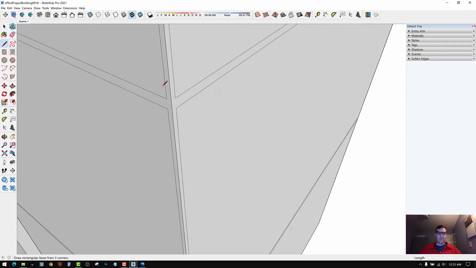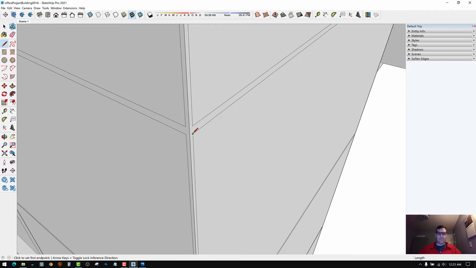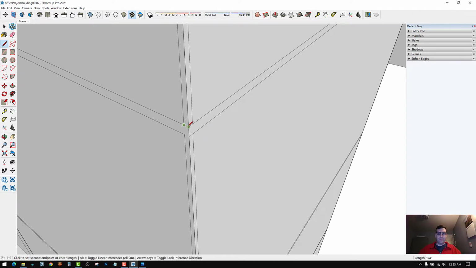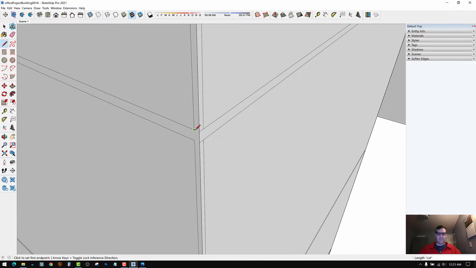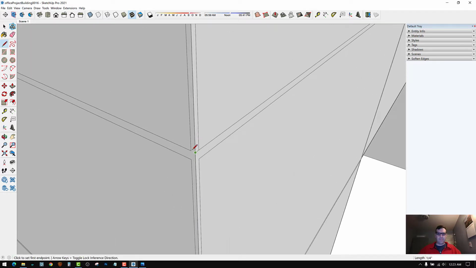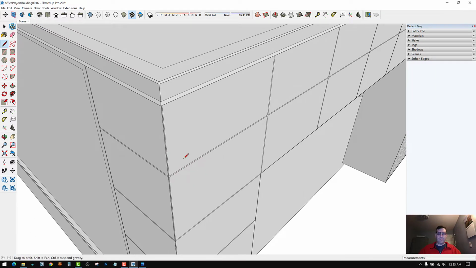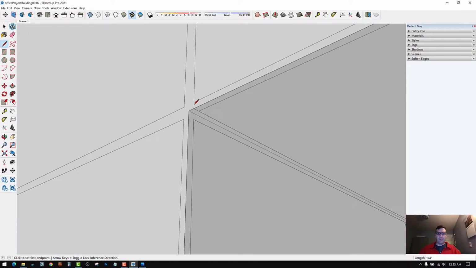It's just a little cleanup work we have to do on all the edges, the outside corner edges. And also, we have to do the same thing to these edges.